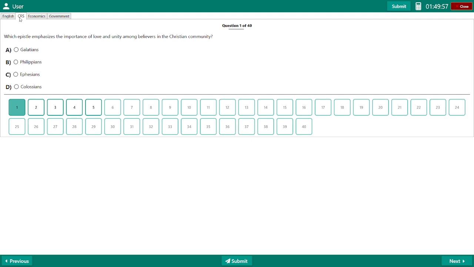Okay. Then the same method that we used to answer our questions while we were taking English is the same method that we are going to use. Remember, we have 4 options: A, B, C, and D. Then the shortcut keys that you can use: if the answer is A, you press A on your keyboard. If it is B, you press B. If it is C, you press C. And if it is D, then you press D. That is if you don't want to use the mouse at that particular moment to answer the question, you just have to use your shortcut keys, which are the alphabet on your keyboard.